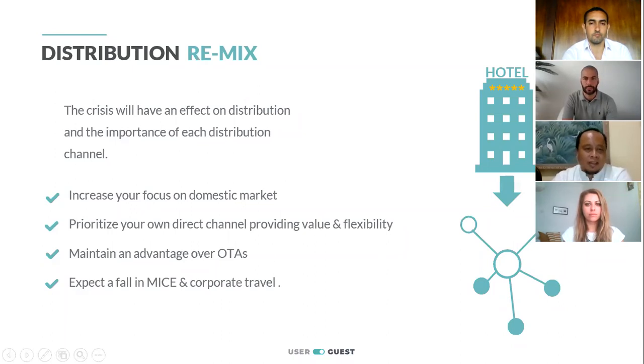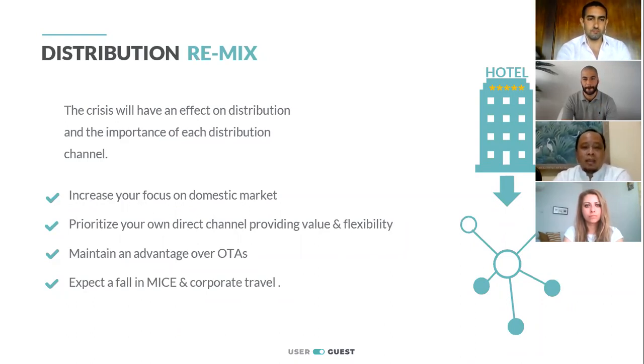are still pending for the months, and probably the latest that we can see when groups are back is at least Q1 in 2021. So it is very critical that you pay attention to your own leisure domestic market, and by doing this, you have to maintain your advantage over the OTAs. Again, Hicham or Safina already mentioned the critical point of having value add on your website. Not only is the rate at parity, but you also add value, because value added is the only reason for customers to book on your online channel.